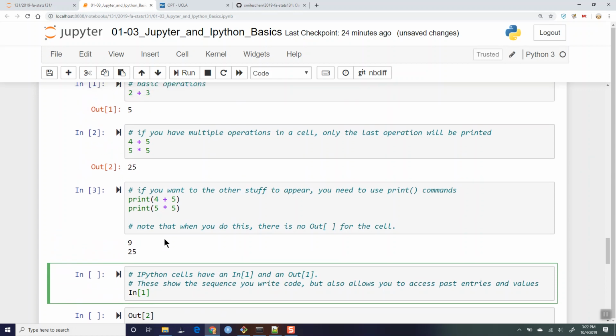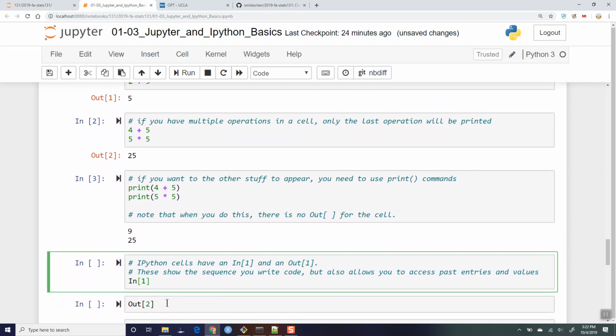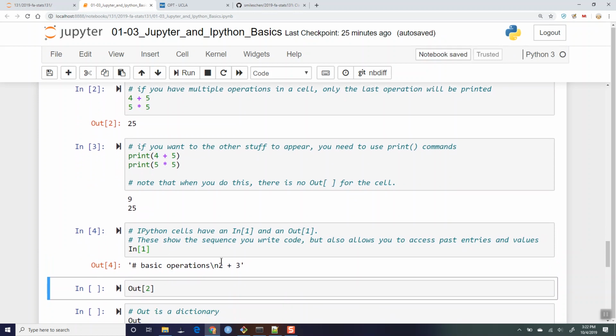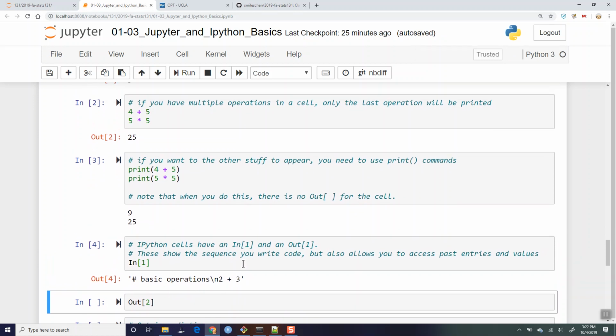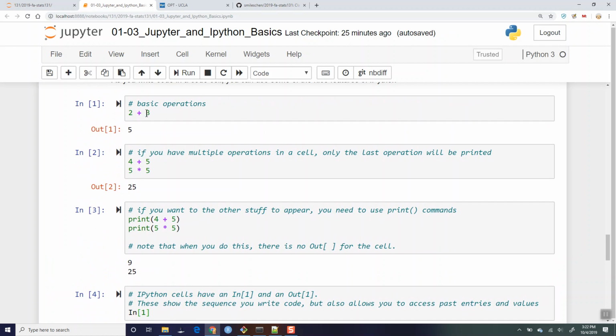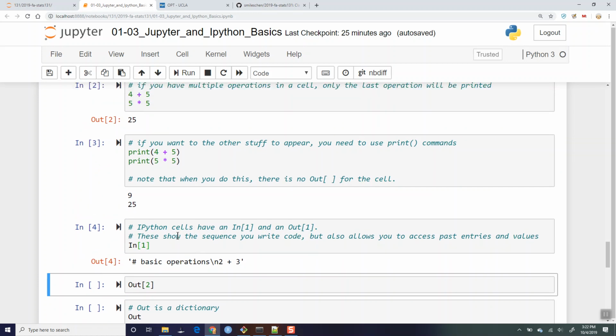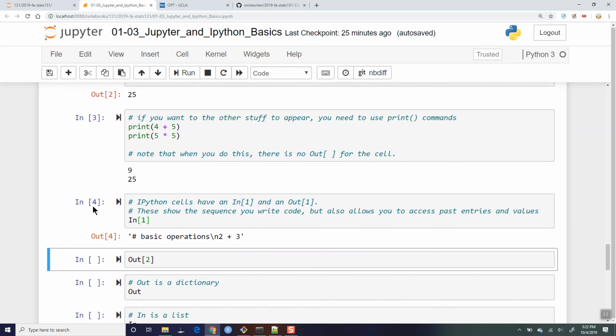The In is basically a list, and we can ask what it was, and it shows the exact text contents of this cell. This contains the text that says pound basic operations, and then a new line character and 2 plus 3. It shows exactly what that is.